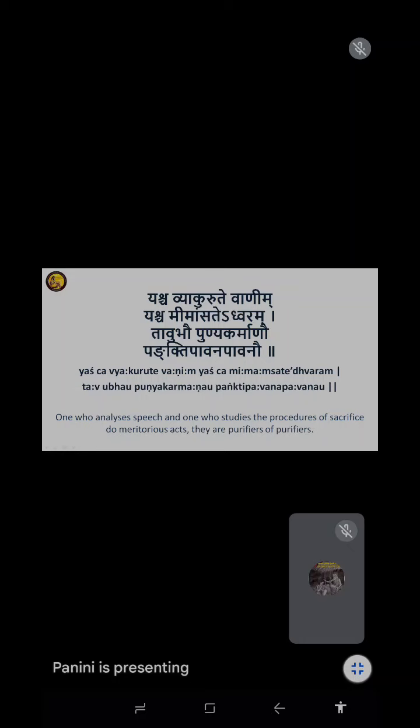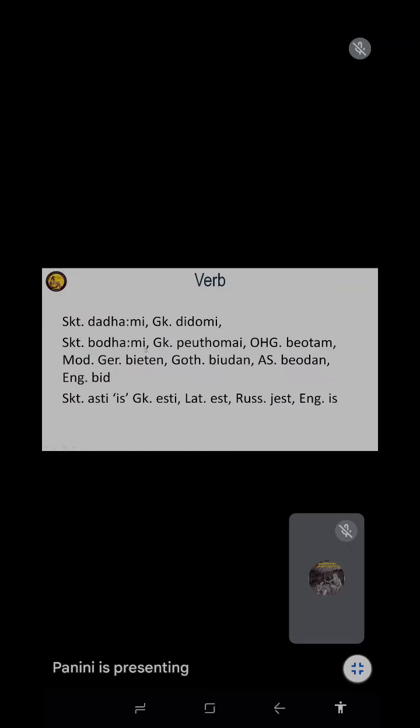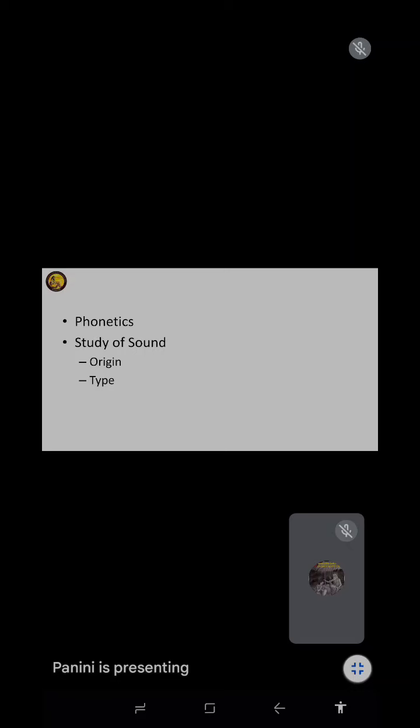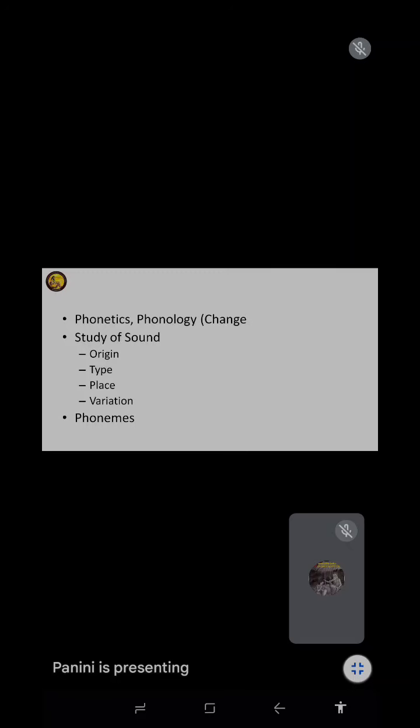Though we traditionally talk of word, sound, sentence and meaning, in linguistics you don't use these words. In place of sounds they use phonetics or phonology or phoneme. They make a difference. Phonetics, the study of sound, means the origin of sound, the place of sounds, and also the variations of the sounds. Unless you know all these aspects of a particular sound, it is difficult to know whether it is one or many. So phonetics is more about the description of sound, and phonology means the change of sounds. When do sounds change? Under what condition? Though they have made this distinction, in the Paninian tradition, this has been very, very basic.